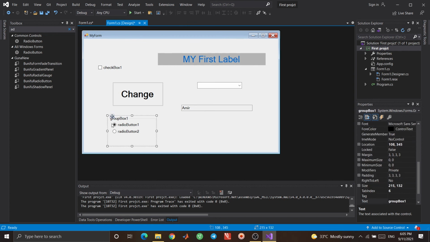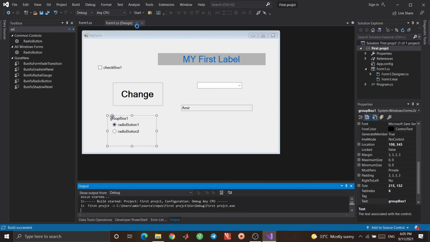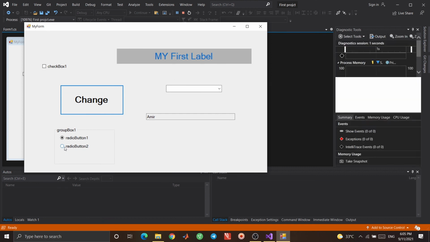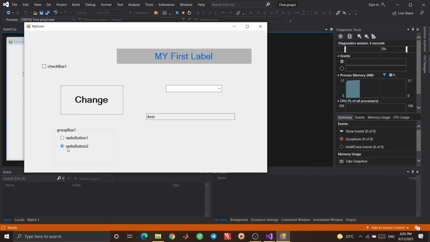If for example I run the program, you see, if I check this radio button, this is unchecked, and this is checked. At the same time, just one of them can be checked. I put them inside a GroupBox.